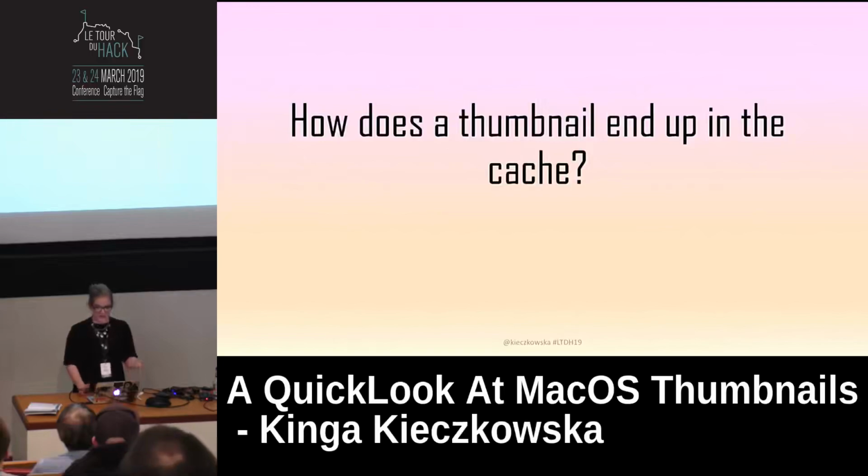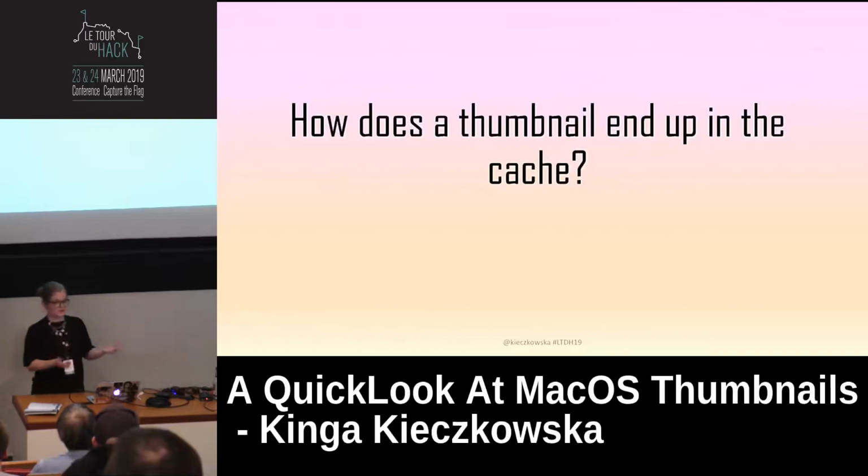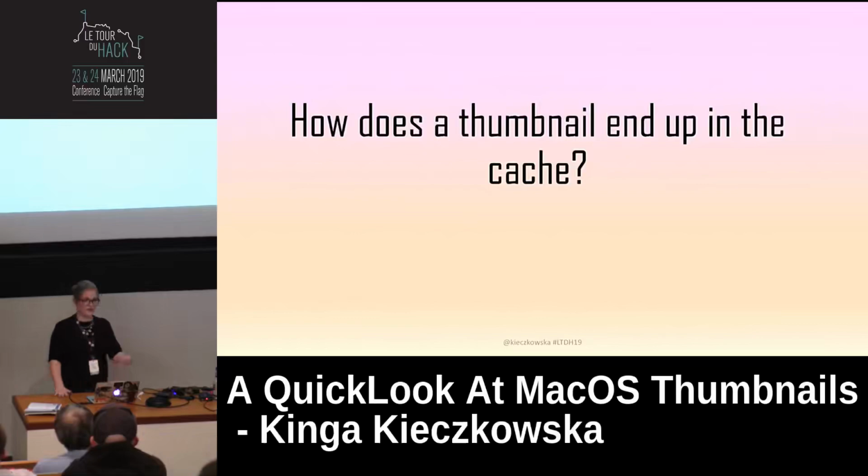So let's think about how the thumbnail ends up in the cache. We go into the cache, we view the database, and we see some files, but how did they get there? What do you have to do to make a thumbnail for a file? Basically, every time you see a file yourself, whether it's on the desktop or in a folder that you open in Finder, every time you actually see that file and its thumbnail, it will be created. And also, if you open a folder which, for example, has 300 images, then the thumbnails will be made for all of them, even though you'll probably see maybe only 10 because of your window size.